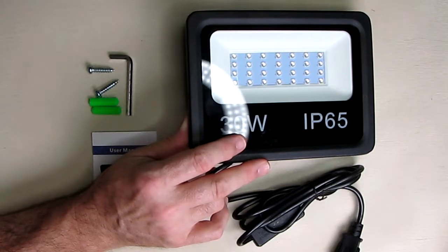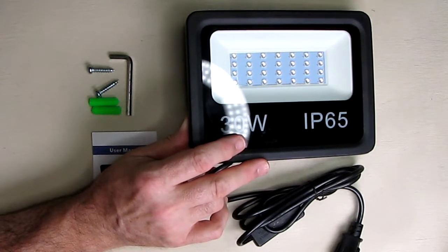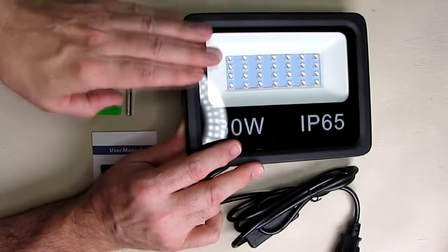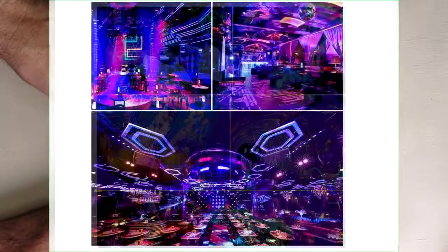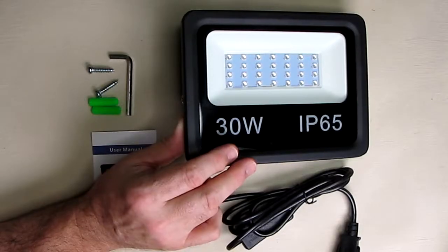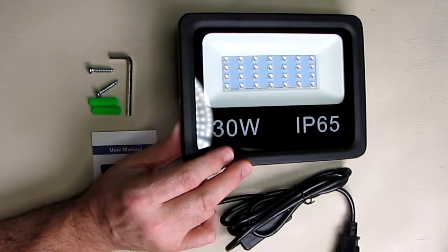The power cord is four and a half feet, and the seller offers a full 12-month warranty and a 30-day satisfaction return guarantee. The optimal use distance is about two to three feet, covering roughly a 5.1 by 5.8 square foot area. These are very strong — I'll show examples of shining this on objects five, six, seven feet away and it still works great.